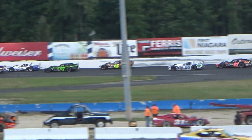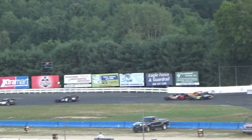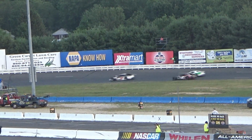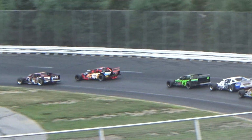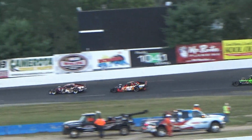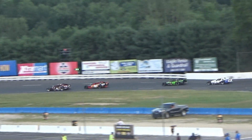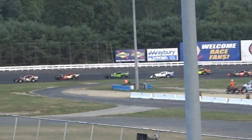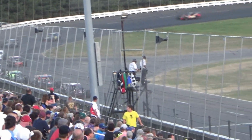Marcello Ruffano is all over him down the back straightaway as Ruffano has moved into the second spot. Started 19th on the grid. Here he comes, going for the lead. He is inside Wesson, so he has the leverage. They are able to machine gun their way off the corner. Marcello Ruffano has the lead on lap number 13. There is a new sheriff in town, and he just fired a gun that's felt and heard throughout the field. Marcello Ruffano goes by everyone from the back of the back to the front with 14 laps and counting.